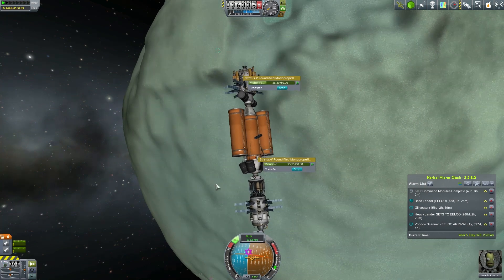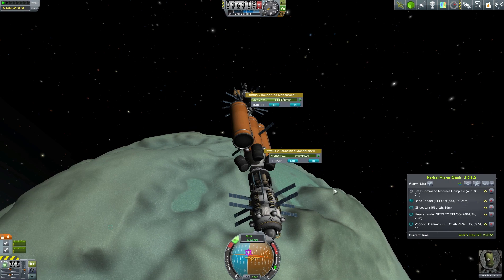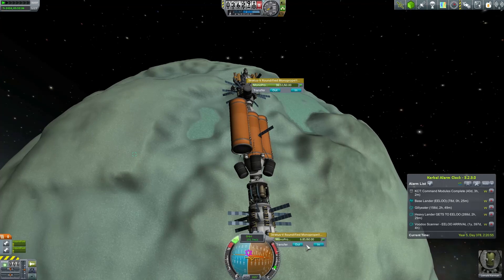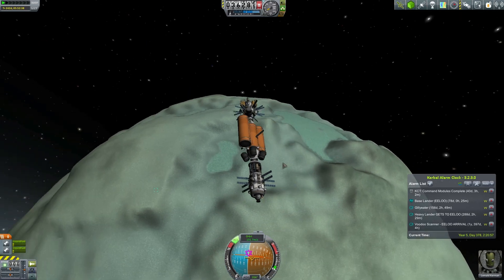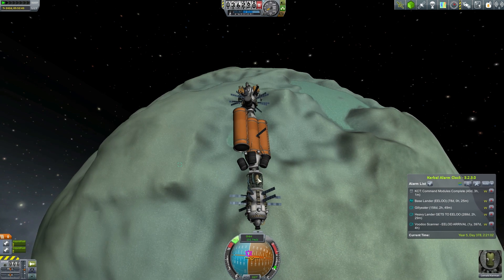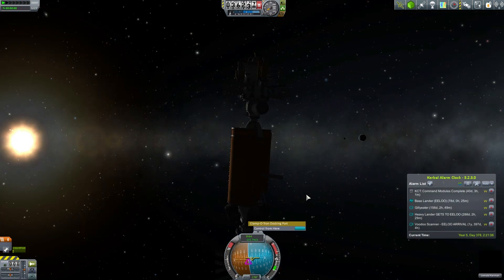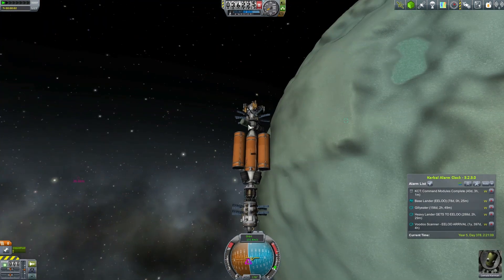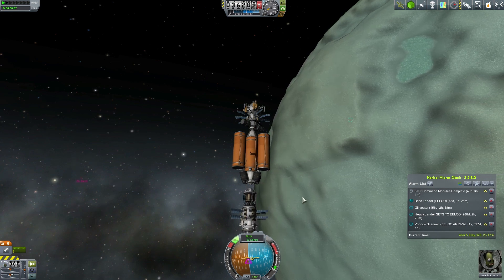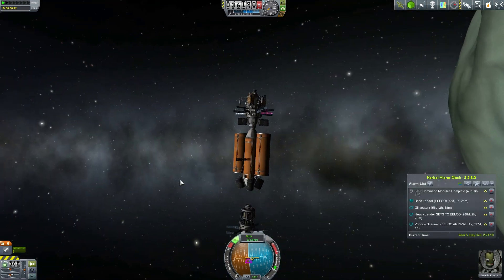To do that we are going to dismantle all of this. Before doing that we're going to redistribute some fuel. I'm really not happy with the way this lander controls, so I really won't mind not having to land with that anymore. We're going to give it some monopropellant. Actually this makes no sense because we're going to bring these tanks — so we can just leave that as is. Let's transfer a bit of that back. Actually we'll just leave it as is. It's not going to be too unbalancing, and Minmus is very light.